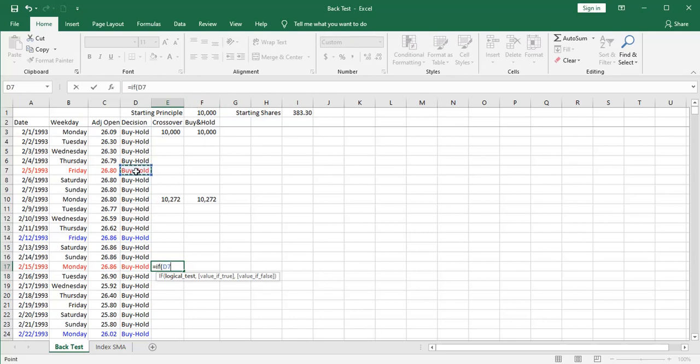If this cell equals buy hold, the value, if that statement is true, is going to be this amount of money plus this amount of money times a return, which I'll express as this Monday's price minus last Monday's price divided by last Monday's price.